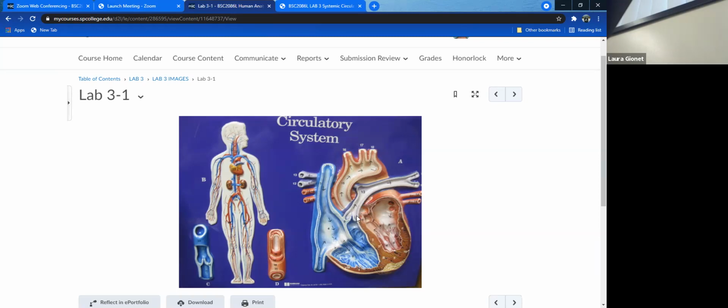It doesn't give you a good example of the right and left coronary arteries, but down on the bottom, it does give you a pretty good picture of the chordae tendineae and the papillary muscles, which is number 6, and the chordae tendineae attaching to the valves there. And then as we travel superiorly through the aorta to the arch of the aorta, we have our first 3 branches off the arch of the aorta. The first one is the brachiocephalic artery, which is number 16. 17 is the left common carotid artery, and 18 is the left subclavian artery. So this is a good model for the heart as well as blood vessels.